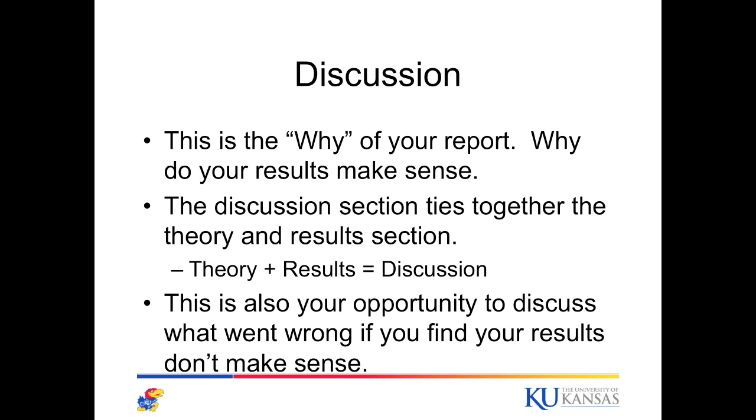This is also sort of your opportunity to talk about what went wrong. So at some point, you will put something together incorrectly, and you won't realize it. If you're lucky, I will come over, I will look at it and say, wait a minute, something's not right here, let's try this again. But there are 9 groups in a lab. Sometimes people will get through a measurement before I have a chance to look at it and tell them everything's okay. So if you sit down, start writing your report, and realize something's not right, the discussion section is where you can also tell me what went wrong.